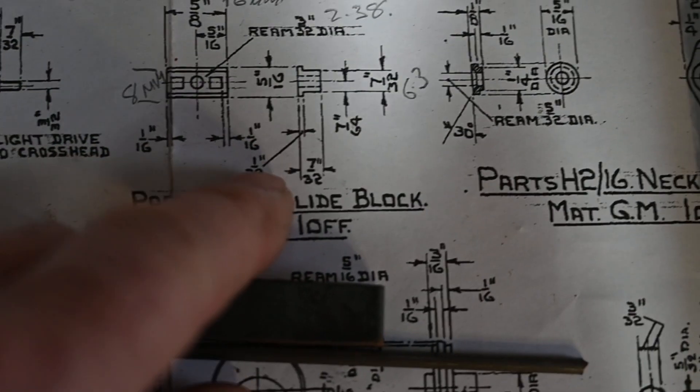I'll just show you roughly where it goes on the model. Here's the steam chest — well, the steam chest is on the other side. That's the piston chamber. You've got the piston rod there and the con rod here which goes to the camshaft. They connect on that little pin in there which then slides up and down as the cam goes round. It's not working very well at the moment because it's all loose — nothing's fixed in position — but that's the general idea: one rod connects to another rod which connects to the piston, and the whole thing goes backwards and forwards.